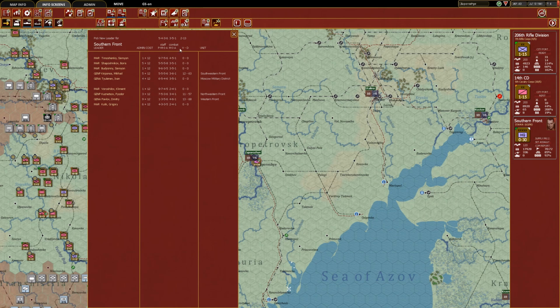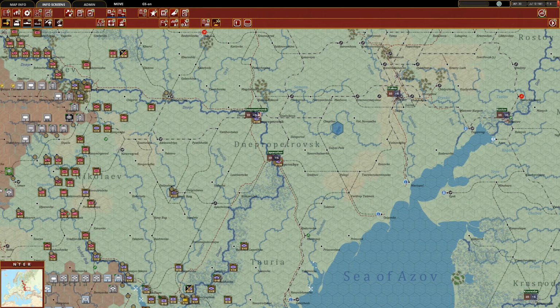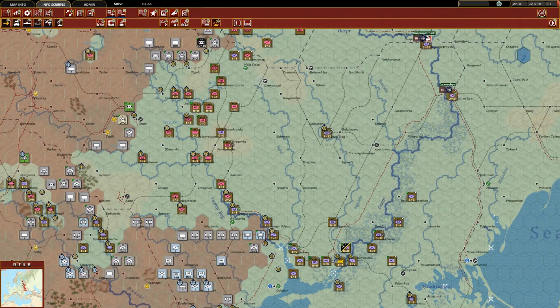And who can we replace him with? There are not that many options, are there? We see already morale 7 versus a 4, a 5 initiative versus a 3, 6 administrative to 6, mechanized 4 to 3, infantry 5 to 5. Let's replace him here with Semyon Timoshenko. And then that, I think, is going to wrap up our leader changes that we have for the turn.